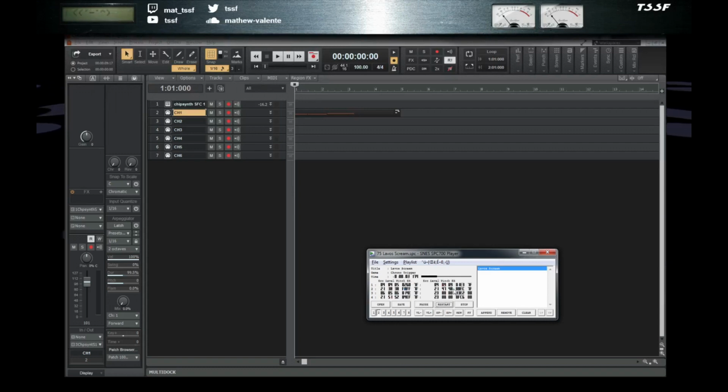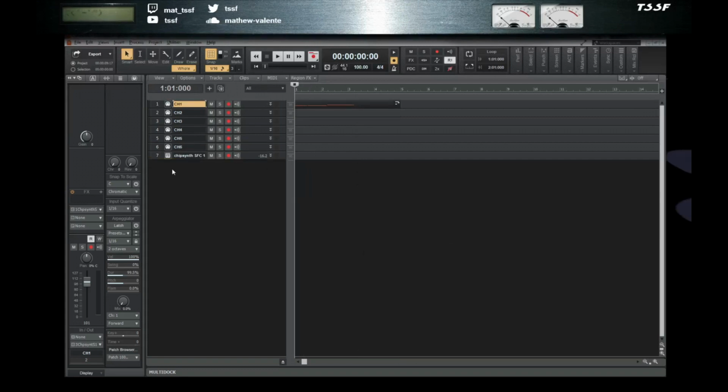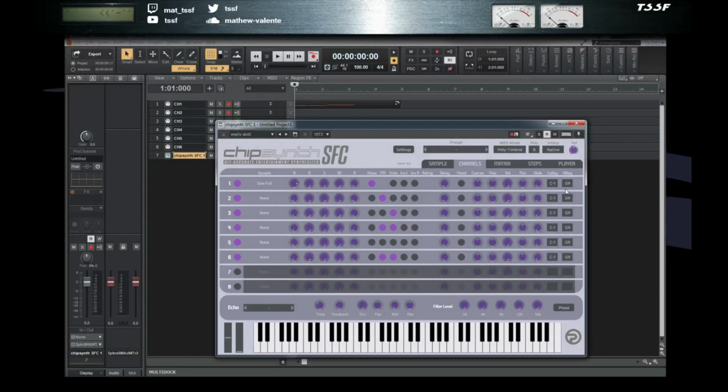I wonder how he's doing that. Did I just see echo turn off and on? Interesting. Okay. So channel 2 does have echo, but it turns on halfway through. That's interesting. So let's set up a modulator for that.